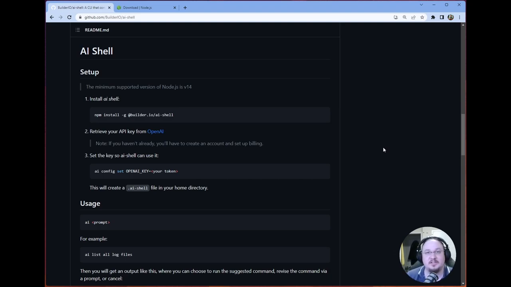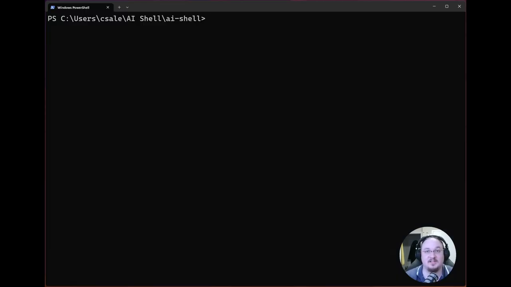This does use OpenAI's API, so it does incur a charge when you prompt the AI. By default, it uses GPT 3.5 Turbo, which is great because it's cheap, but you can pass it whatever model you'd like, and we'll see that when we get into the configs. So I'm going to show you a little bit about what you can do with the tool, and then we'll go from there.